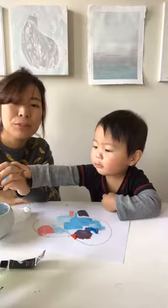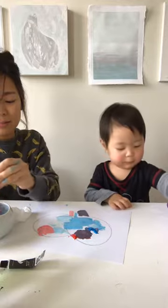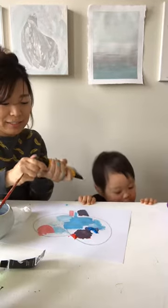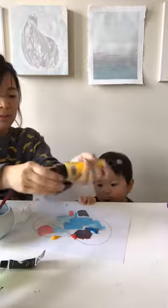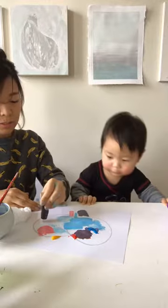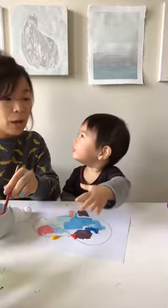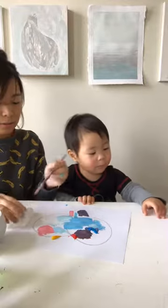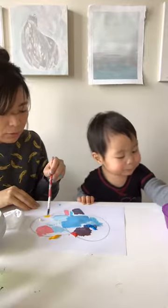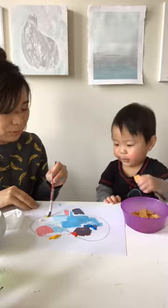Yeah. Oh, he wants me to wash the brush. Rinse the color out. Okay, so I'm gonna rinse the color. Maybe I should add yellow too and then see what he reacts. Yellow, yellow. Shall we do white too? Okay. Don't do it with your hands. Here, try the brush. Now yellow, and look. Let's mix white in. You mix yellow and white.